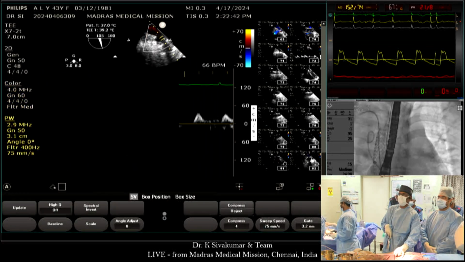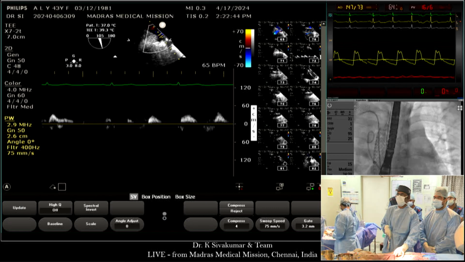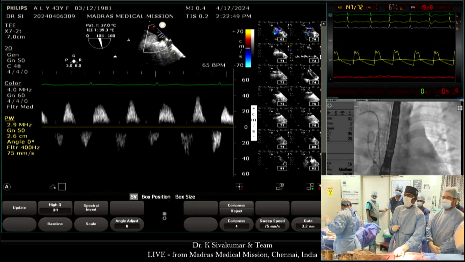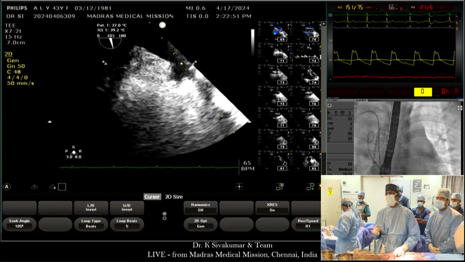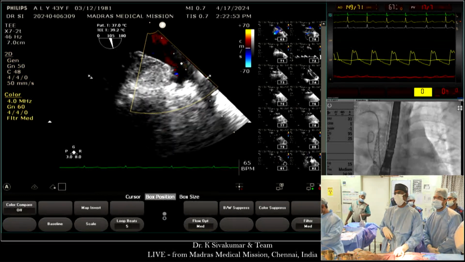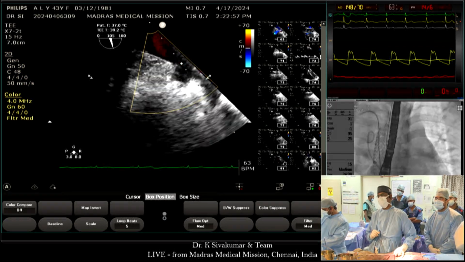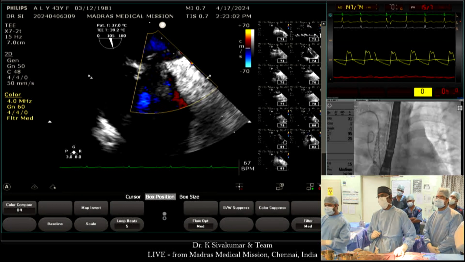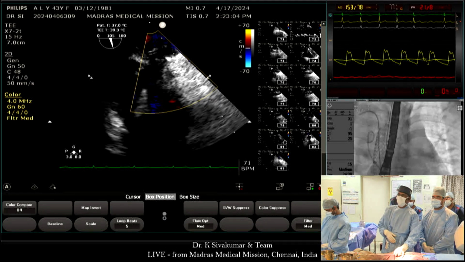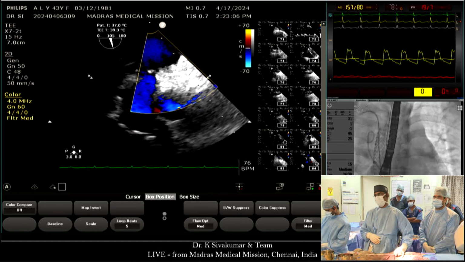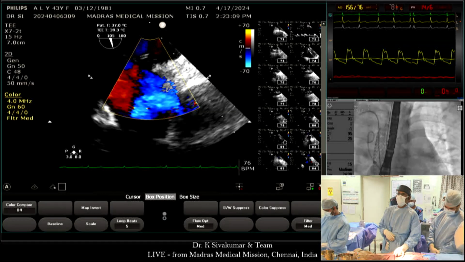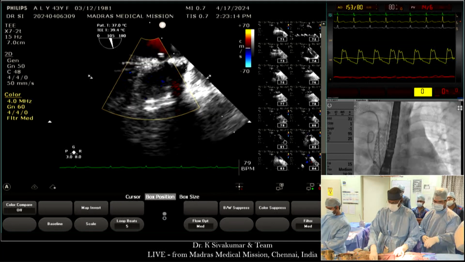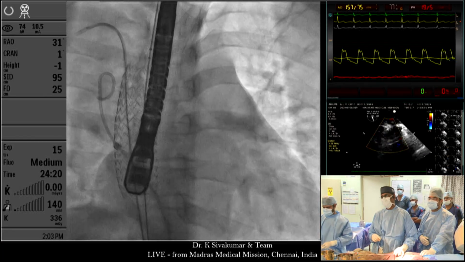Doppler color flow. So this is a low velocity Doppler flow of the right upper pulmonary vein. Color flow again. Now with this color flow, slowly rotate leftward towards the superior. That is the SVC stent now. We have covered the caudal edge of the sinus venosus defect, and at this moment I'm going to do an angiography of the right upper pulmonary vein. Get ready for an angiography. 15 at 15.